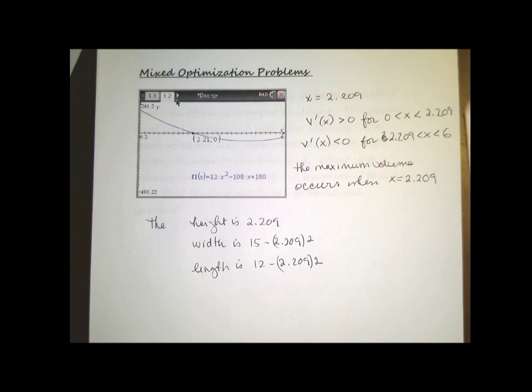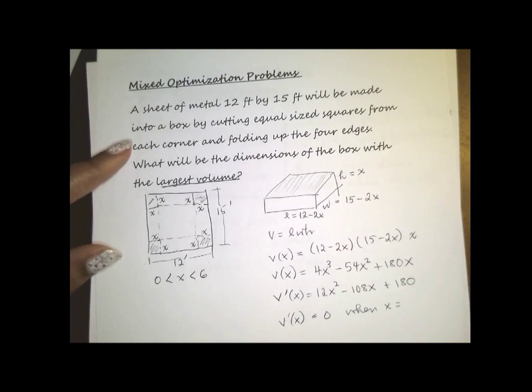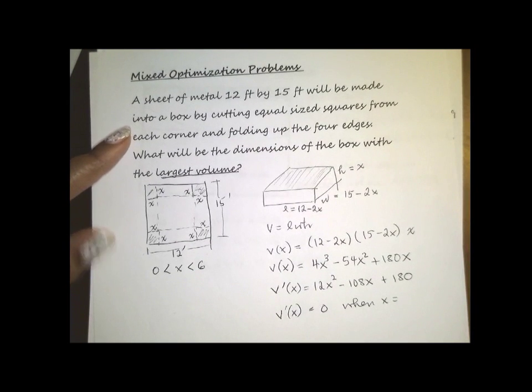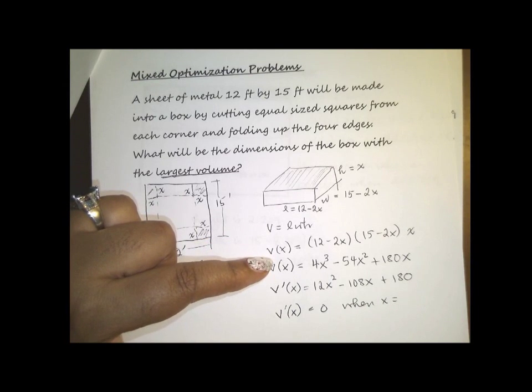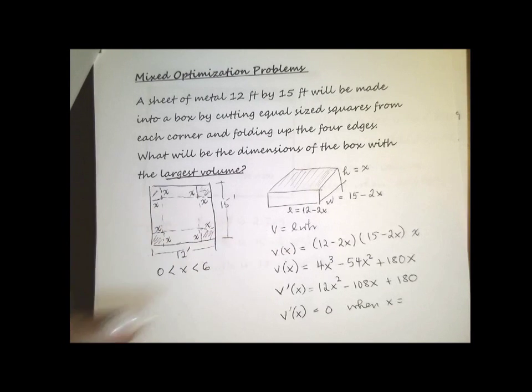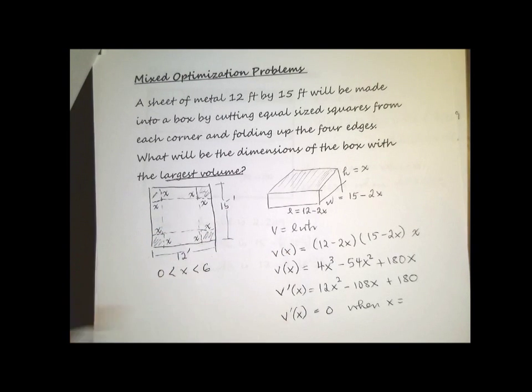So the steps are, once again, read the problem, make sure you understand what's going on. We drew a diagram this time because that helped me, and hopefully it helped you understand what was going on in the problem. The only values I didn't understand were the x values, so I labeled those x values on the diagram as the length of the side of each square. I wrote an expression for what I wanted to maximize, and then changed that to a function of x in terms of one value of x. Found the first derivative, took note of the domain, set that derivative equal to 0.